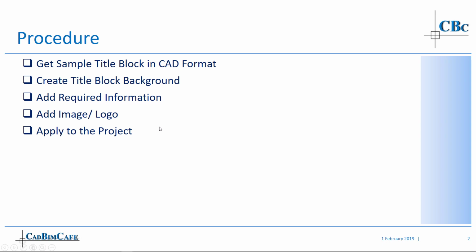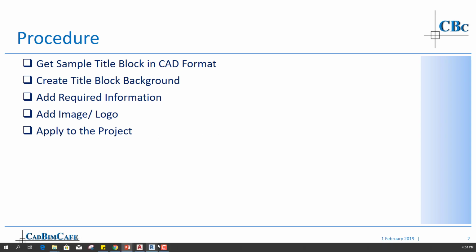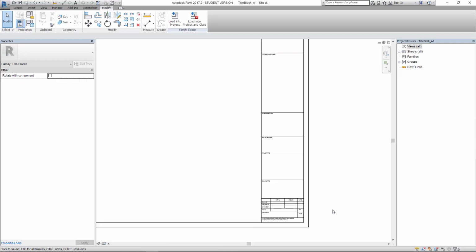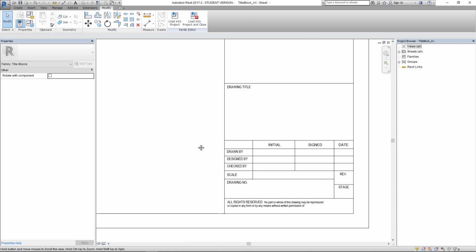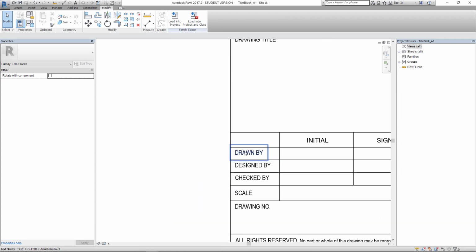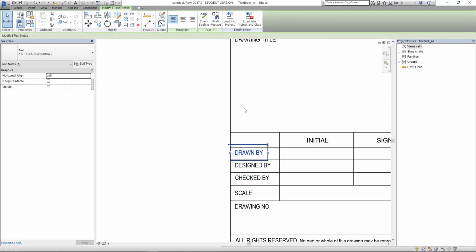So now what we need to do is create the required information. To do that, come to here: information like drawn by, designed by, and checked by. This is the text, so before we create the label, we have to know what properties this text line has.